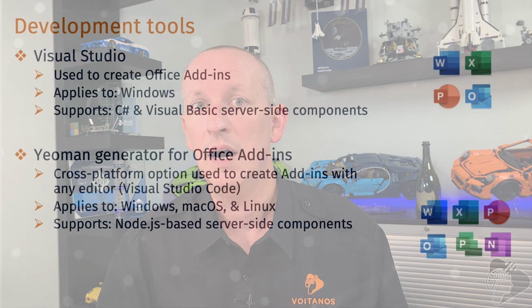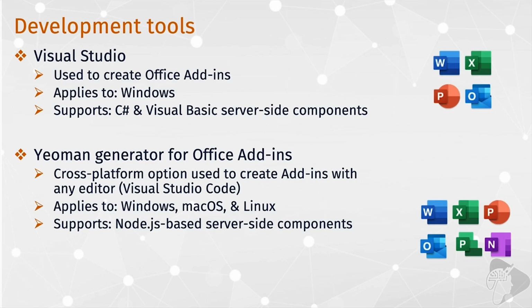You can add in, say, .NET or .NET Core or ASP.NET Core. All that stuff is still an option for you. But Node.js is what the out-of-the-box one is based on. You won't be asked on the exam to use Yeoman and .NET at the same time. It doesn't walk you through that kind of a request. This is going to be useful to create add-ins for a lot more types than what we can do with Visual Studio, including OneNote and Project as well.